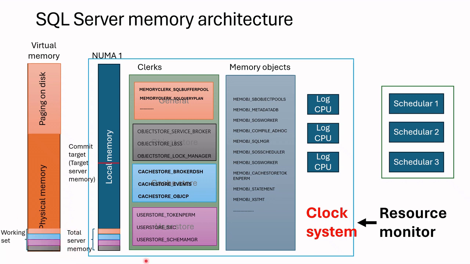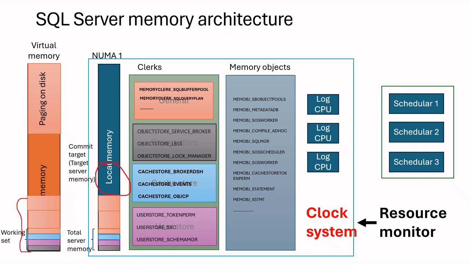Then, as you know, after running for a while, SQL Server starts to utilize memory within its commit target. Let's say the buffer pool increased a lot, but not so much. We are not experiencing internal contention yet, as we still have enough space until the limit. At that time, since we have physical memory available, all this increased buffer is located inside the physical memory. As a result, our working set increased a lot.